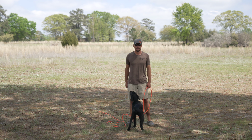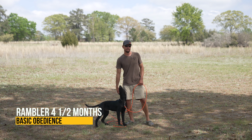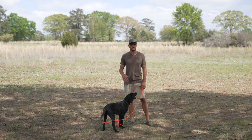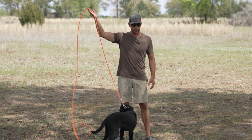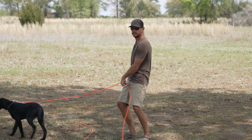This is my main dude, Rambler. He's about 4.5 months old at this point, learning tons of cool stuff. He loves to retrieve, he loves to swim, he's loving his birds, but let's do a quick obedience session with him. A couple things I want you to remember with your young pup is that we're doing short sessions, keeping it fun, keeping it interesting, maintaining control, which is this little check cord I've got on him, and back pockets full of kibble.